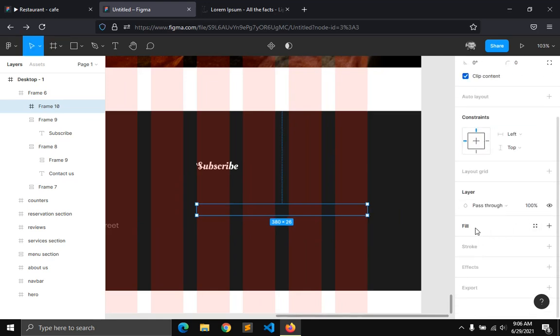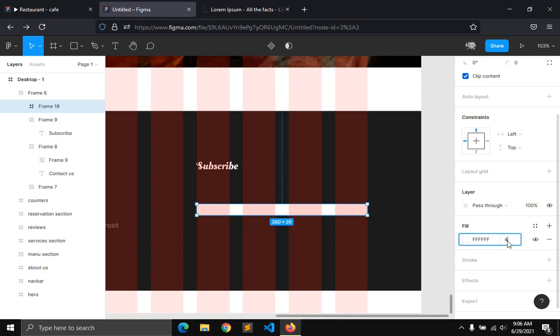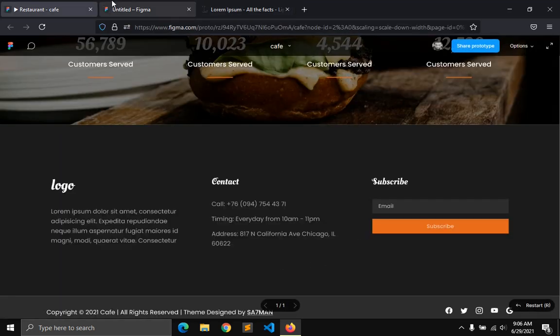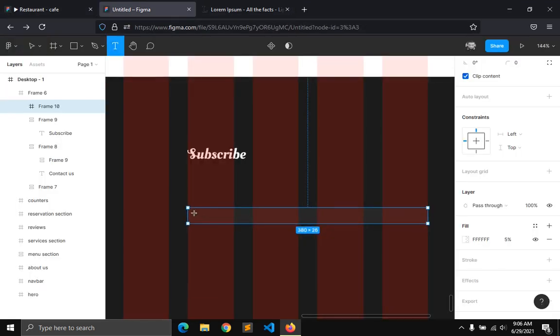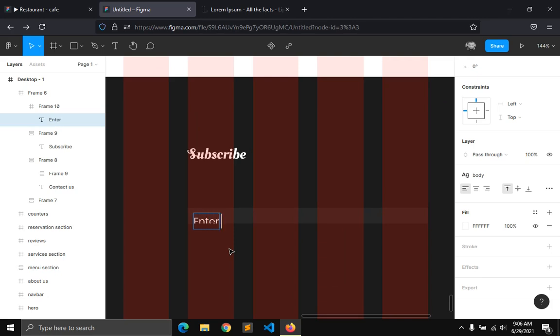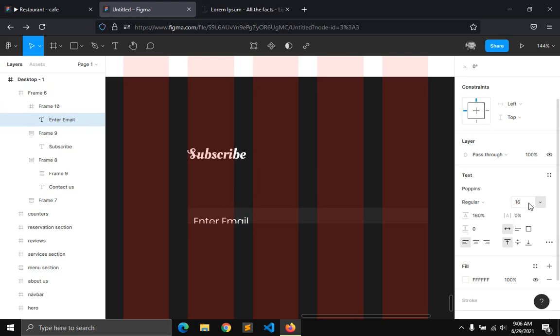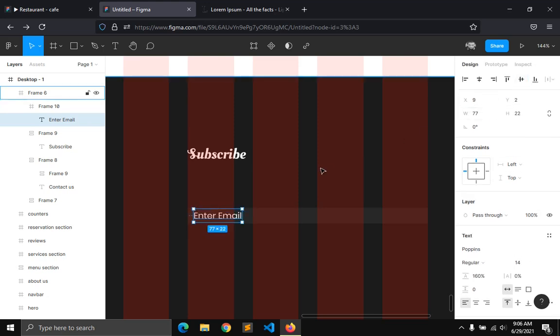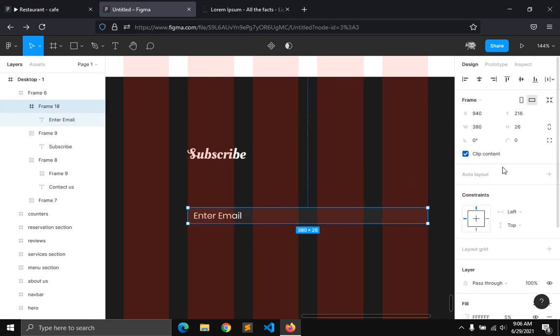Fill color is going to be white and the opacity is going to be 5. It can say email. Font size is going to be 14. It's going to be vertically center. Increase the height to like 34.